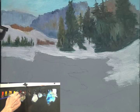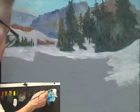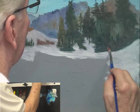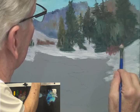A little dark sienna, a little of my bright red, and put a little white in it and see if I can get a color that's sort of a pinkish color, and see if we can put some of these bushes that are in this area right here sort of kind of lay on top of the snow.